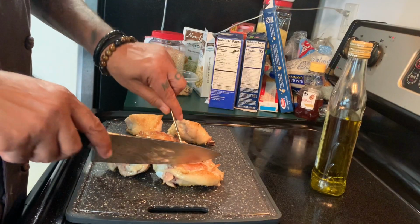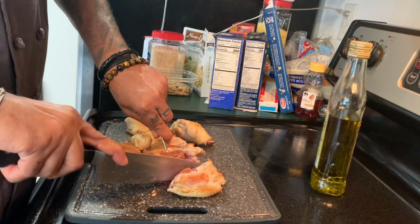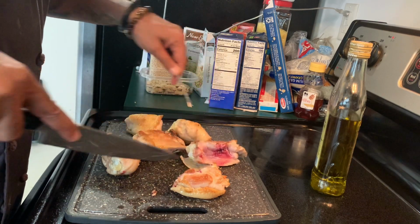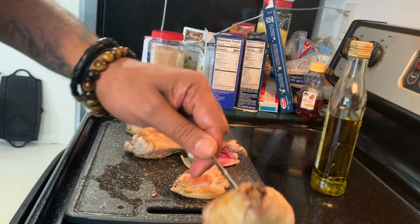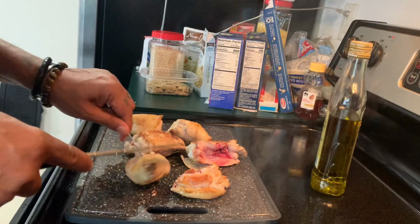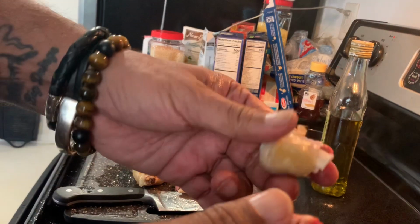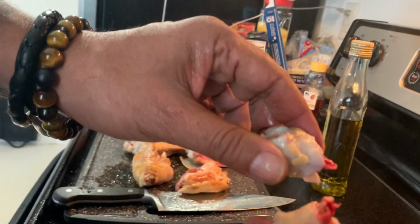What I'm doing is I'm cutting the chicken a little bit more so I can manage the amount within the rice when I'm cooking it. I took the end of the legs out. No need to have those things. I took it out not just because it looks pretty, but also because why use space, rice space, and water space when you're not going to eat this stuff. You know what I mean?